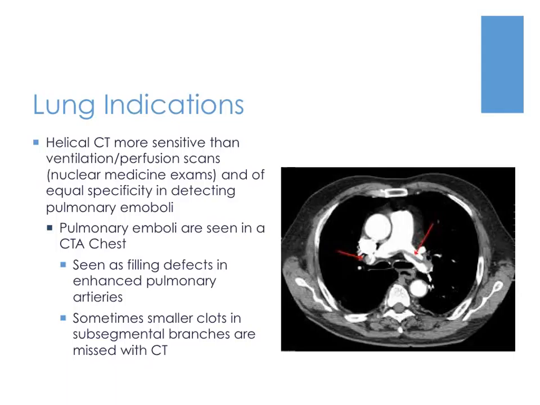Pulmonary emboli are seen in a CTA chest exam, and they are seen as filling defects in an enhanced pulmonary artery. So they are seen when the pulmonary arteries are imaged using contrast. CT will miss clots, however, in the smaller sub-segmental branches. One thing I want to point out in this picture is that this line right here is the pulmonary embolism, and there's also one right here as well.